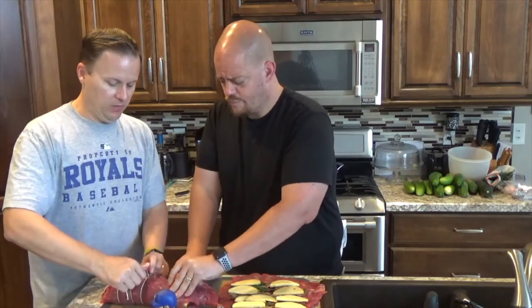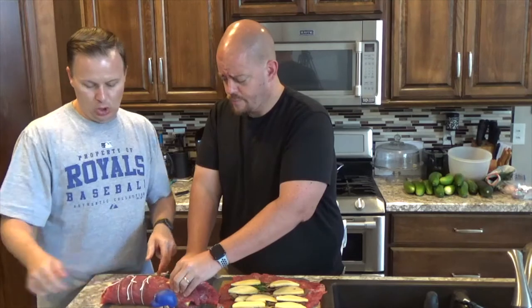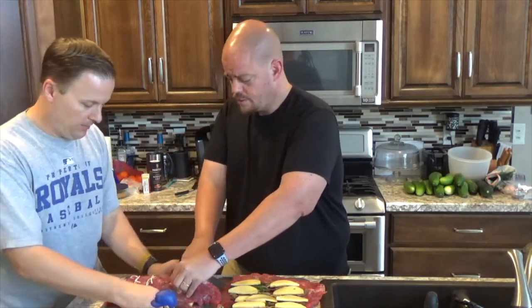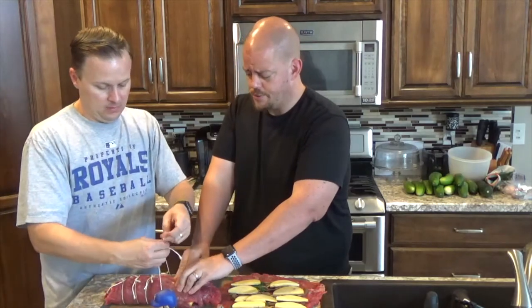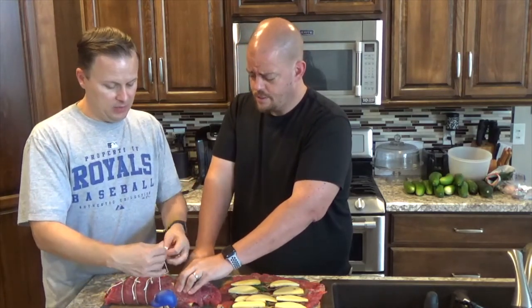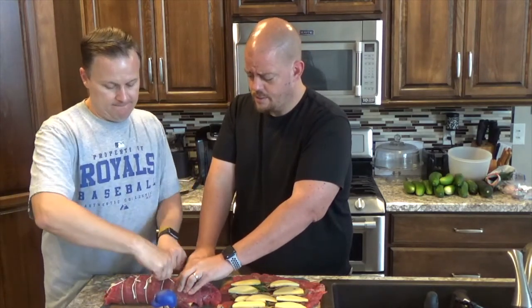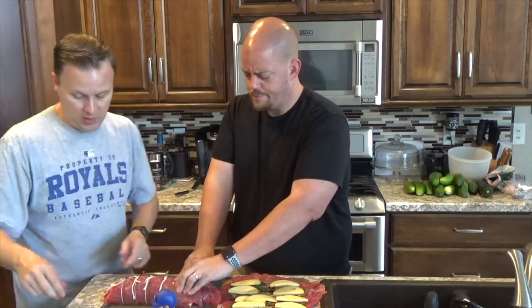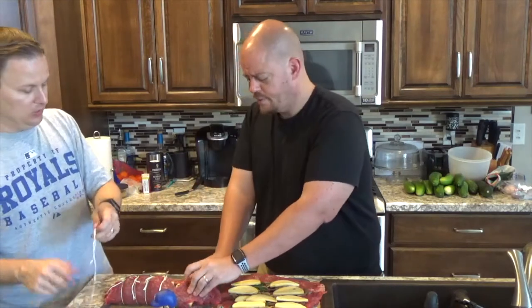First time I tried to use some fancy knots and stuff, and everybody's like, I can't get it off. And they end up cutting the string off. But now it's just, you pull the string, it comes right off. You're going from the same side because you go from the other side. I could. I've done it that way as well. But what I find, I've actually also started in the middle. And that can work. And you work your way out. Yeah. I just thought with our orientation, with where we're standing.